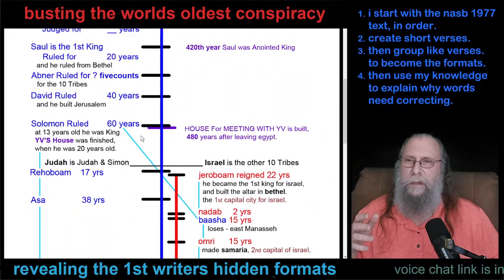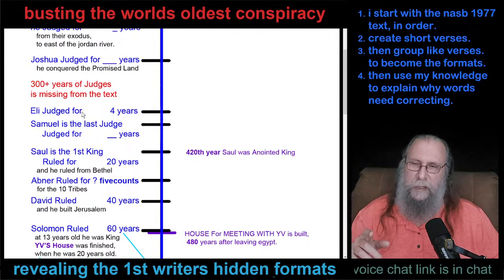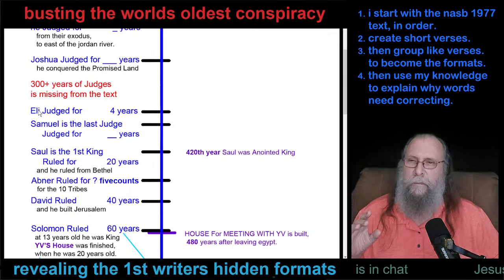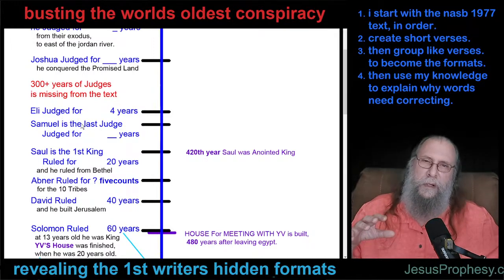out of the 300 years that I've got here, right here, that were judges from Joshua to Eli, because Eli was a judge before Samuel was the very last judge, and he appointed Saul as their first king, then, because I don't know how many years this was, did it happen at this time? Do we actually have text from this time, because, for example, when Eli was here, they're already separated.